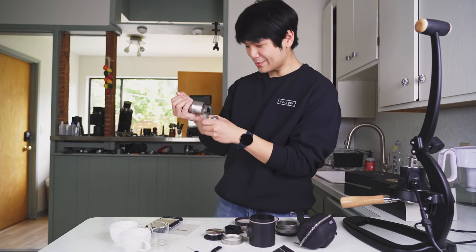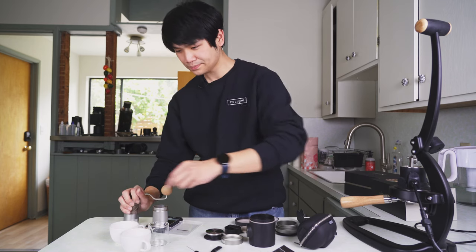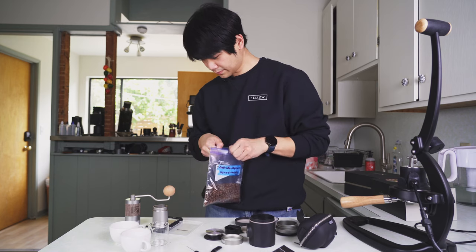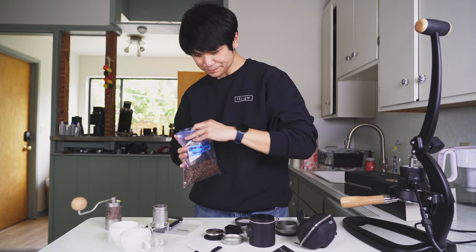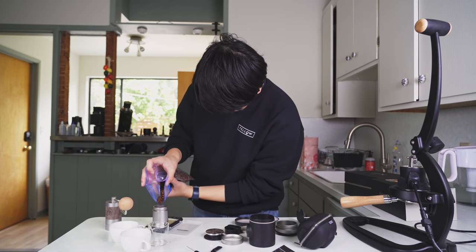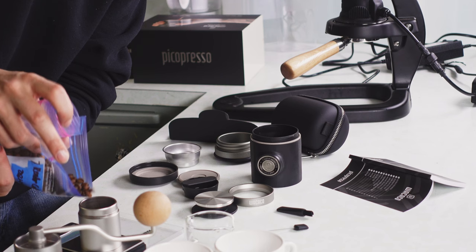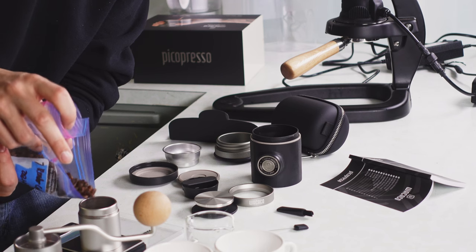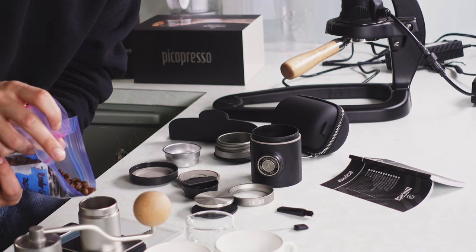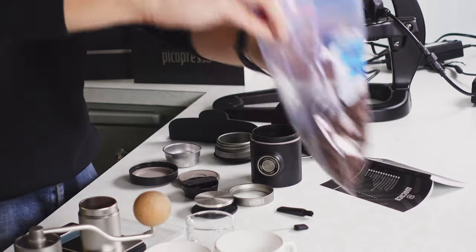Okay, so what number should we use? I've already set it to 14, which I think was pretty reasonable for a decaf I was using. It's on really, really fine, I think. But that's a 1Zpresso Q2. I think it's a pretty good companion to this. Look how small this thing is. It's tiny. It fits inside of an AeroPress, but who needs an AeroPress when you can make a 23-step espresso? You're right. Okay. Should I do 18? Yeah, let's do 18 grams.